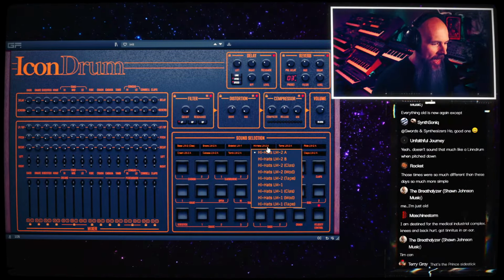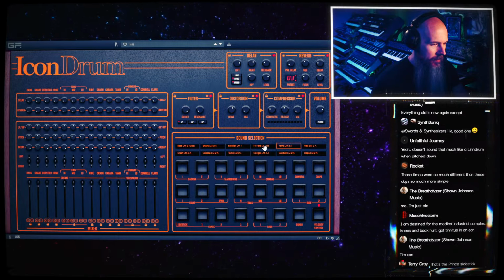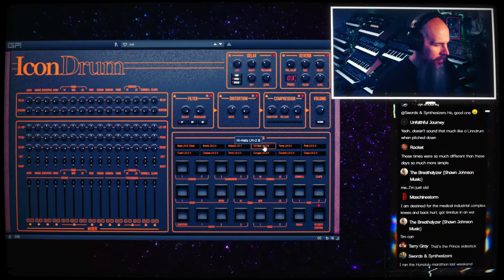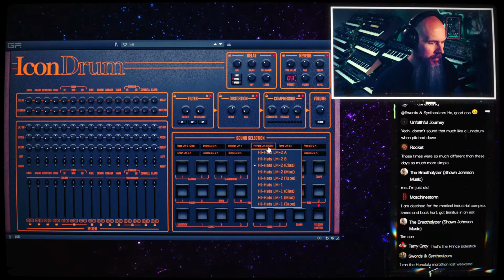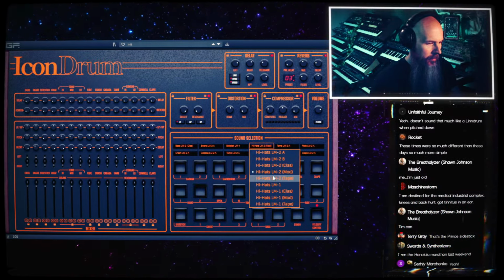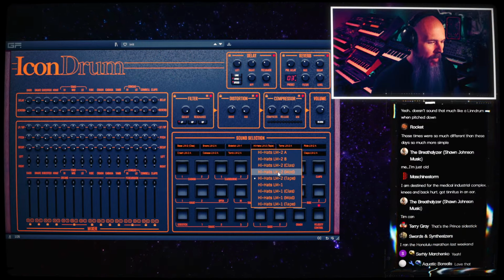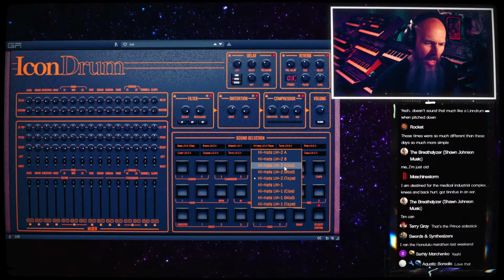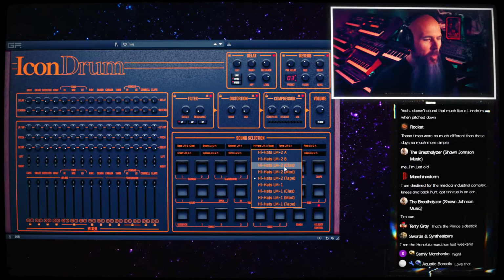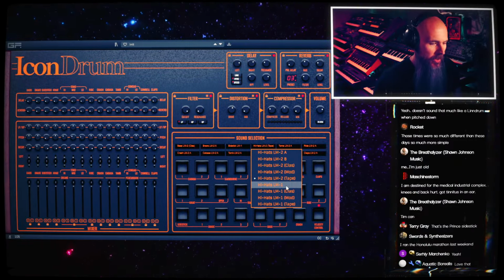Looking at the hi-hats, we can change these. Mono sounds more like it's compressed to me. Class, I'm wondering if that's like a Class A preamp or something where it's got a little bit more of that brightness, and then tape obviously is more distorted.